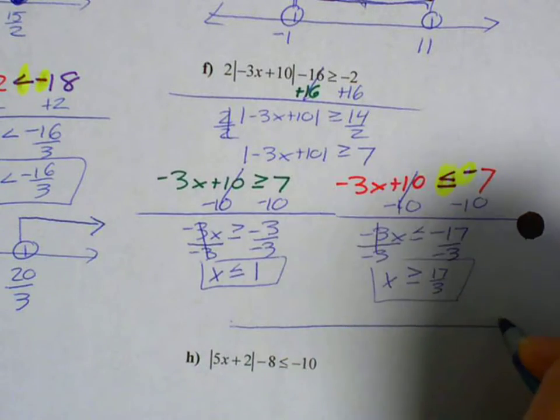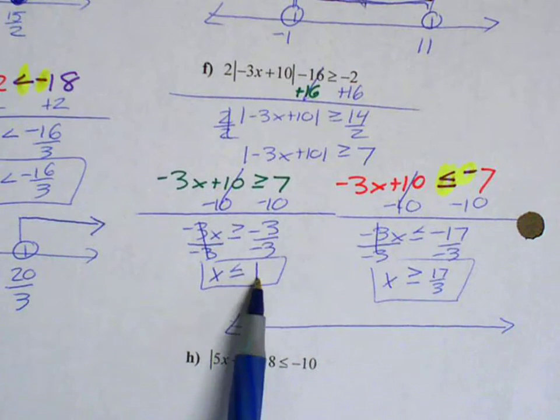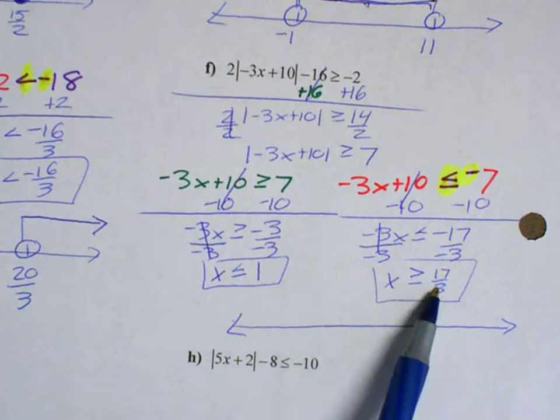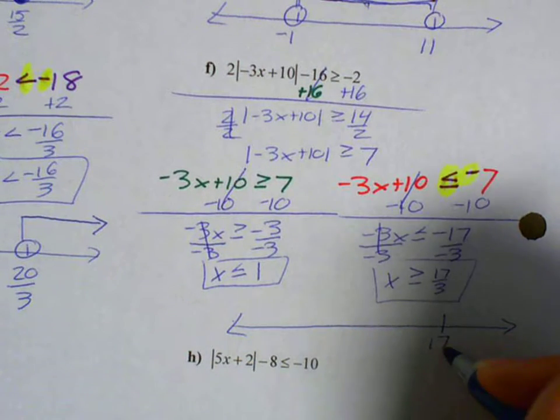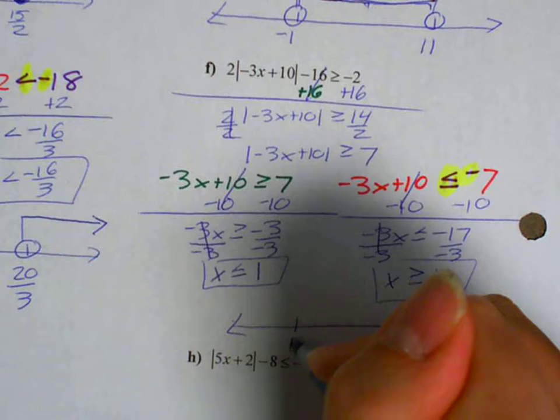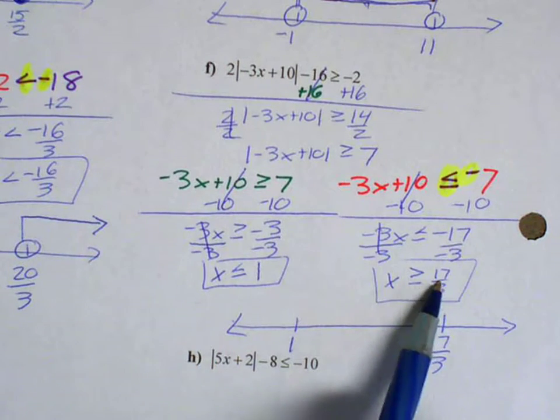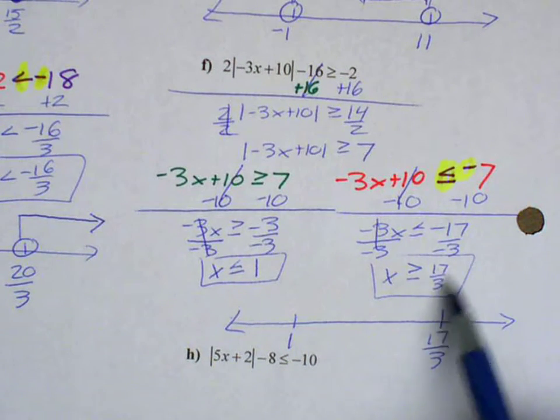So this one, as we're graphing, think about which number is bigger. Is 1 bigger or 17/3? Well, that's just 1. 3 I know goes into 17 at least 5 times, so this number is bigger. So it's going to be on my right, and this number is going to be on my left. And I could put this in my calculator too, just to see exactly what it is, but I know it's going to be 5 something.